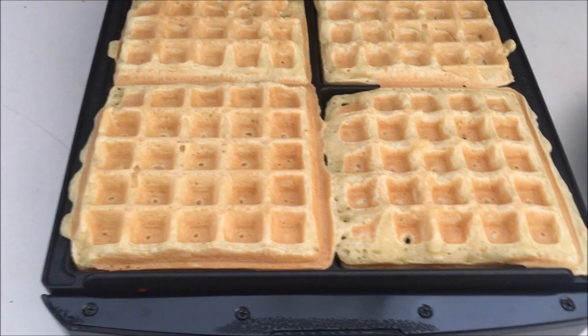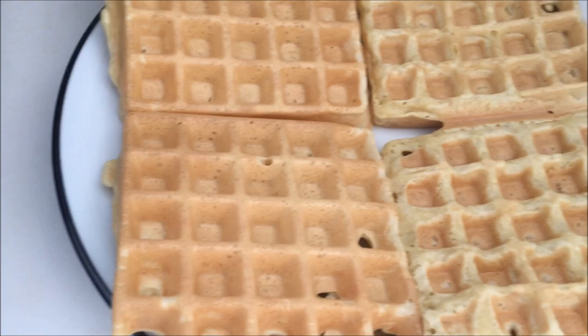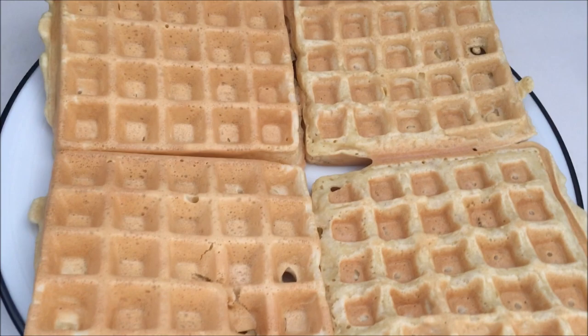They did come off the top plate nicely, so hopefully they don't stick at all. We'll give them the crunch test to see how crunchy they are. The waffles came out of the Krups Belgian Waffle Maker really easily — no batter stuck to the edge. The waffle on the left is upside down, so the bottom side looks a lot nicer than the top for presentation — you might want to flip the waffles over on the plate. They do have a little bit of a crunch, but not super crunchy. Maybe I would turn the heat up next time using that nice heat dial.